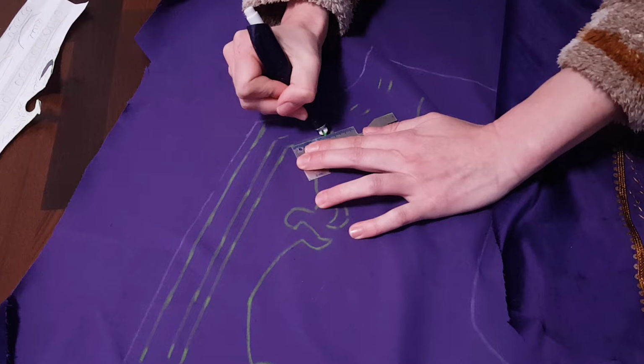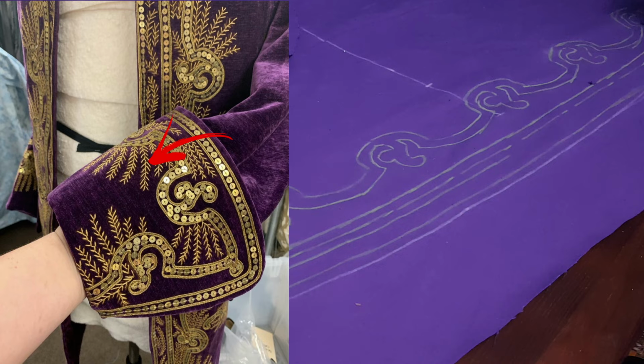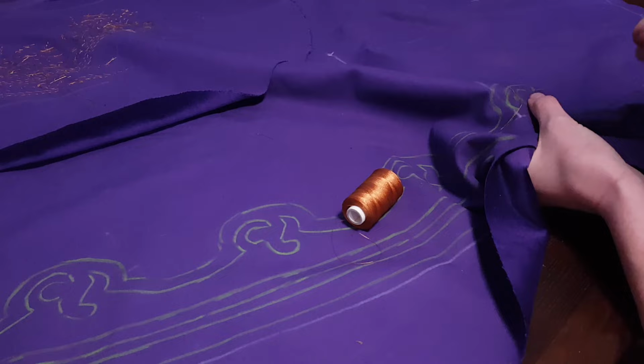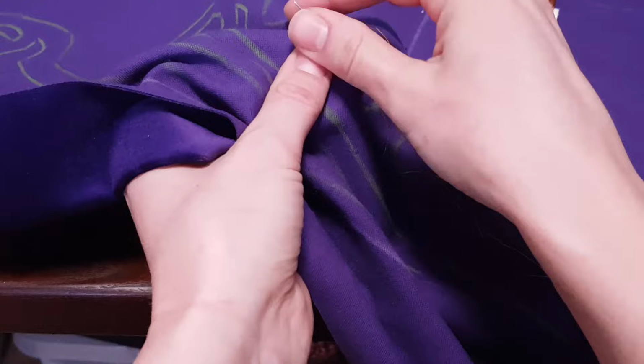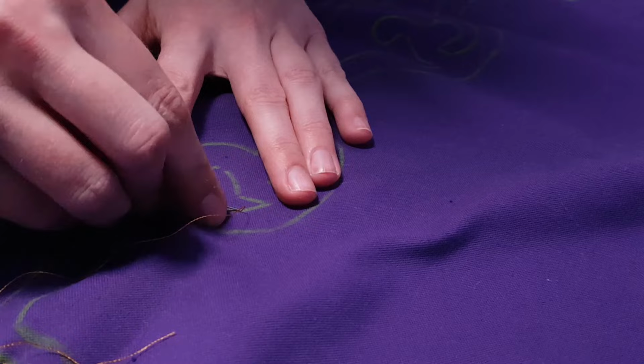The embroidery consists of three parts: French military wire, or a gold soutache or cord, sequins, and gold embroidery flossing. After making my pattern, I used a silk embroidery thread to mark where my swirls should go. For the easier straight lines, I simply made hard markings with chalk. Since this is velvet, it will be visible on the front.